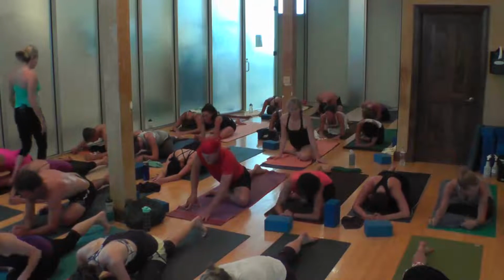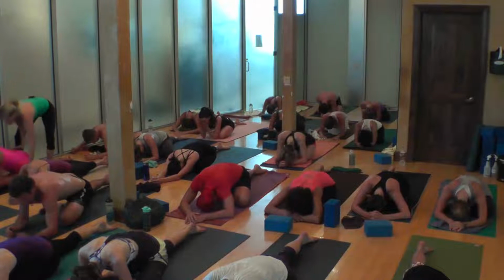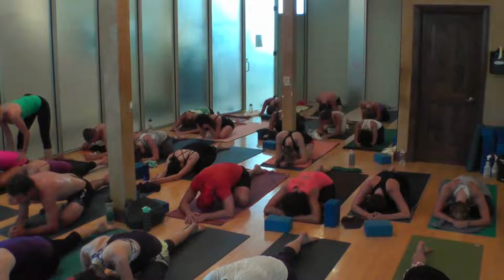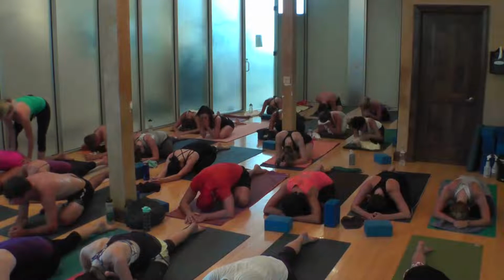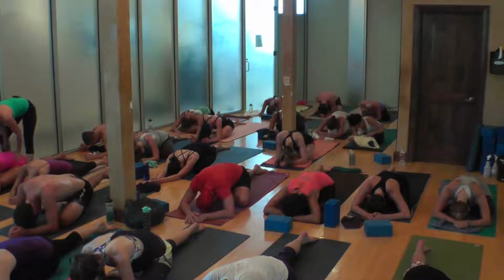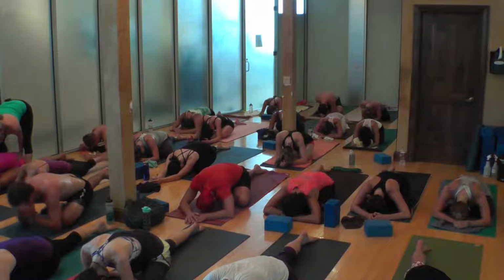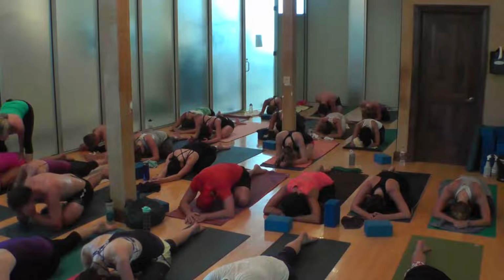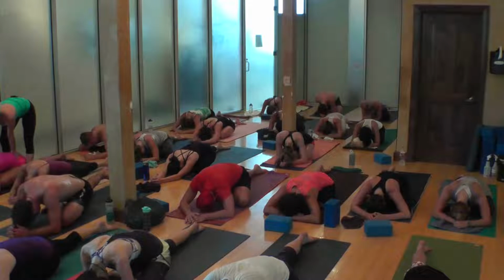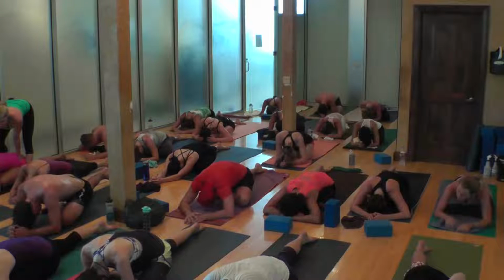The idea in the practice is that we put ourselves intentionally in these shapes. And each shape has a certain bhavana, a certain tonal quality. It aligns our nadis in a certain way to cultivate a very specific response, physically and psychologically. So this is a pose of Sharvanam, a pose of surrender.